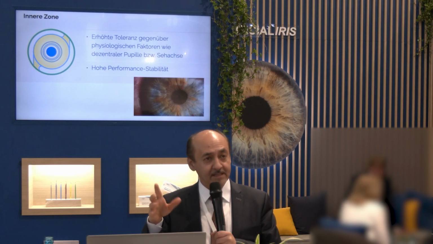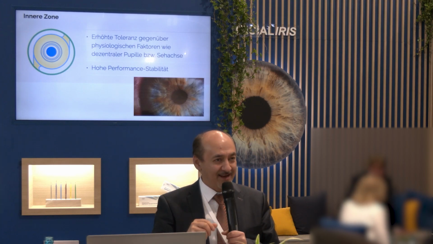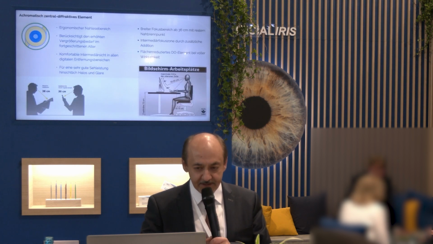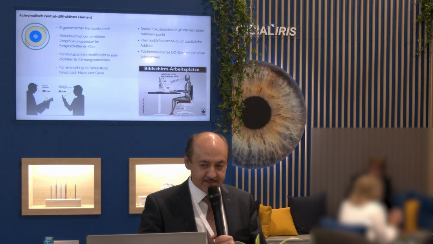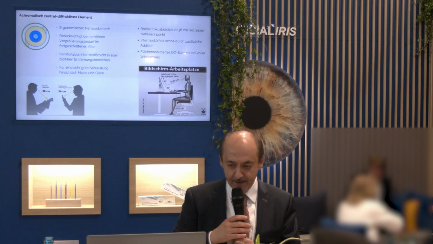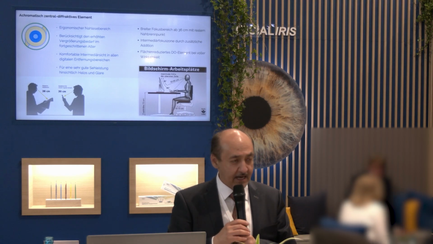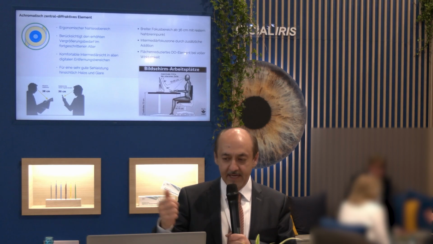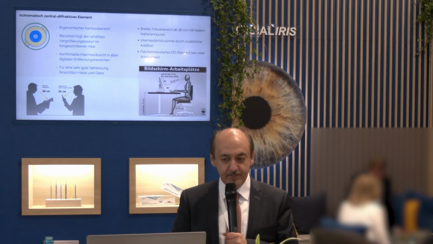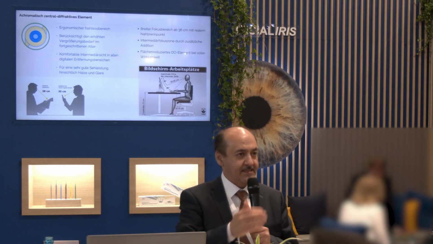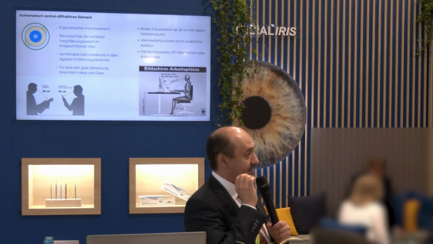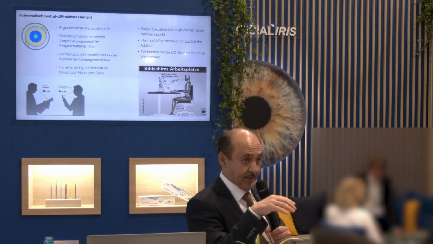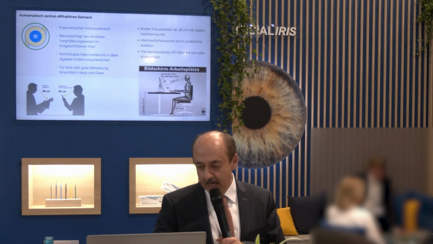And now comes the magic. Now I have to cover the middle and close range, and that's what I'm doing here with a diffractive element. This is the central diffractive achromatic element. And which areas are relevant to everyday life? I need 30 centimeters to read, and the BG says I need 50 to 80 centimeters for a screen. And these are exactly the areas that the diffractive optical element can now secure. That's the area that you then secure.